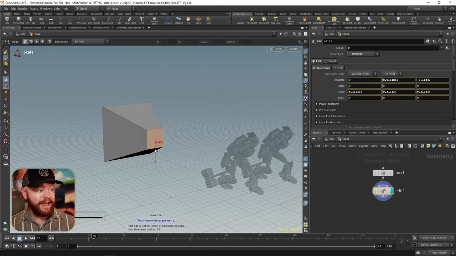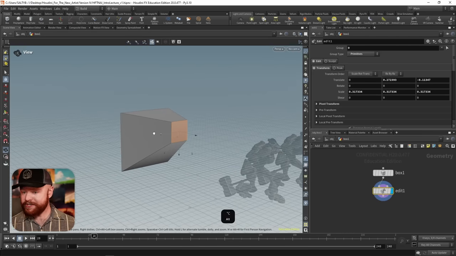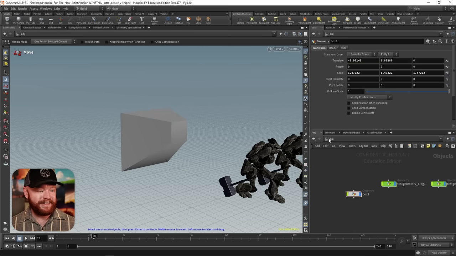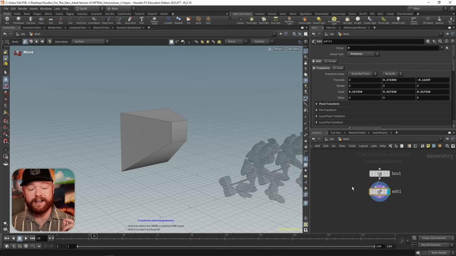And so again, everything you do in Houdini is represented by nodes. And if you do something here in the viewport, it might automatically create nodes for you, right? And if you want to change things, you might need to pay attention to where you are in this file path directory, right?